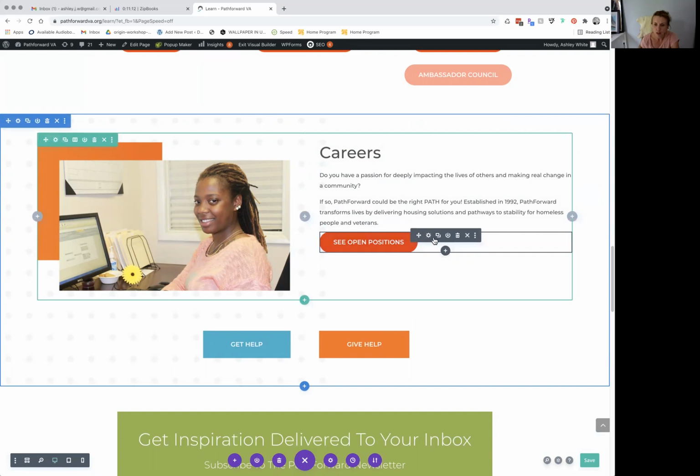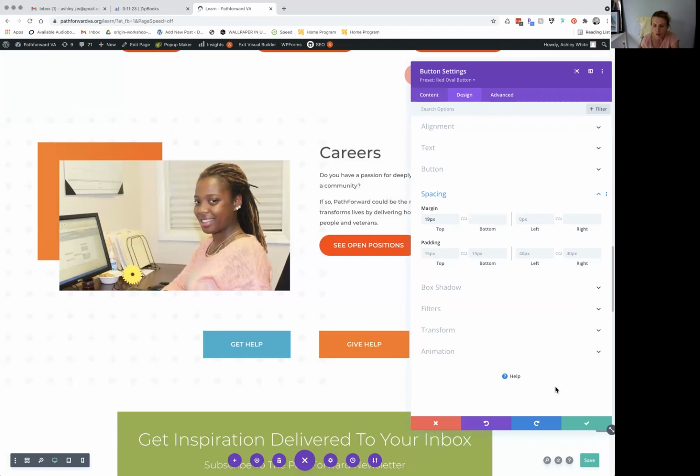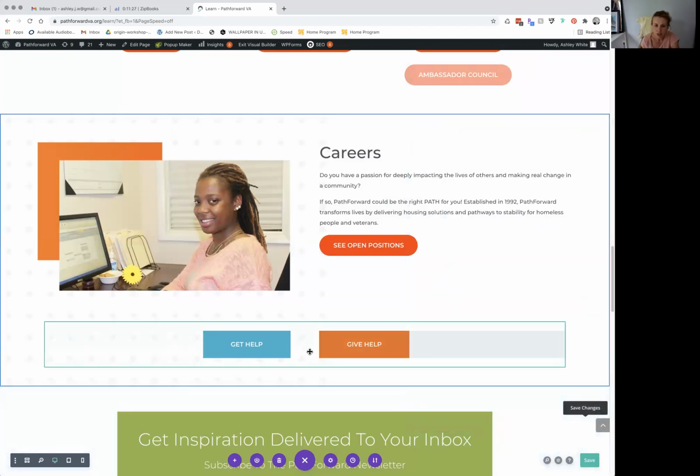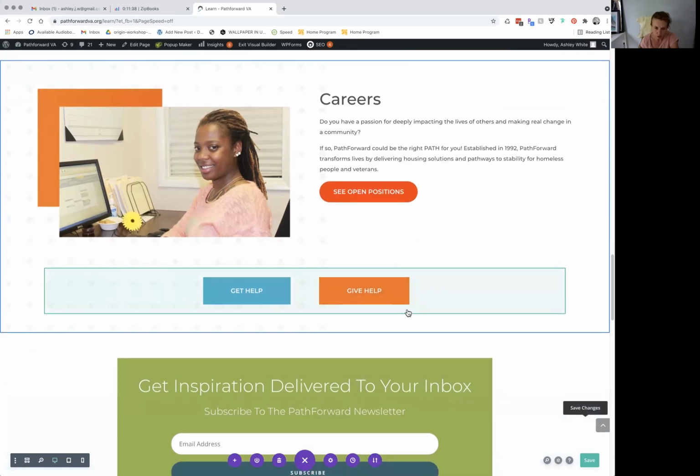So if you just go into settings again, design, spacing, let's add a little margin to the top, just to add a little breathing room. And then save. These Get Help, Give Help buttons, I've added to your library, so you can easily add them anywhere. And I will go over that in another video as well.